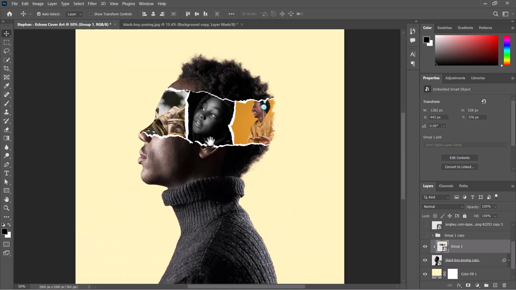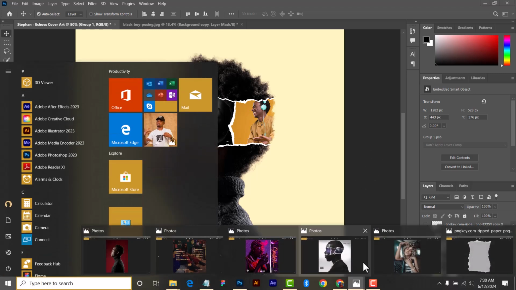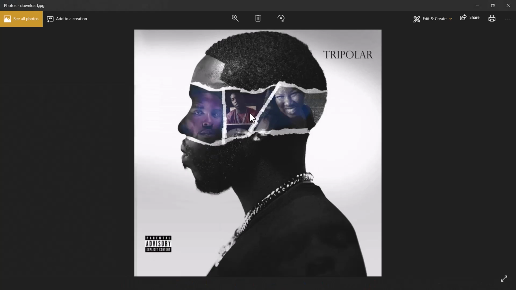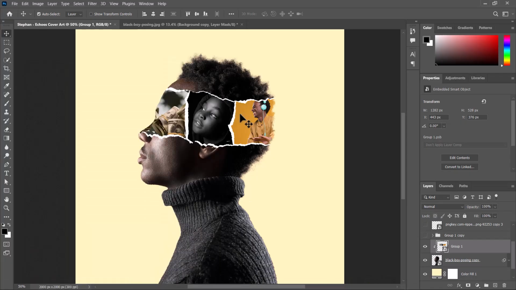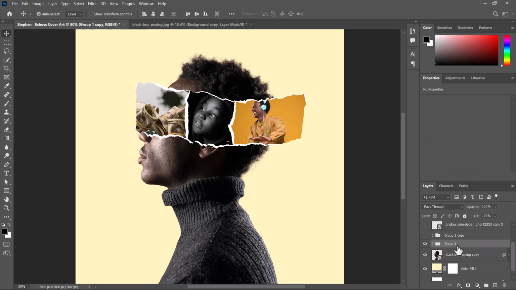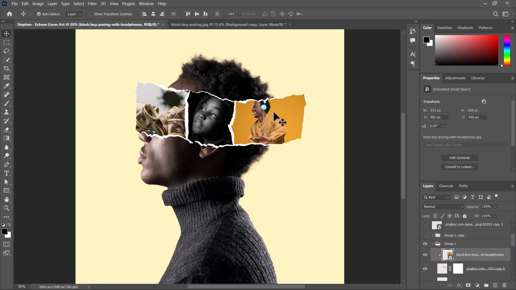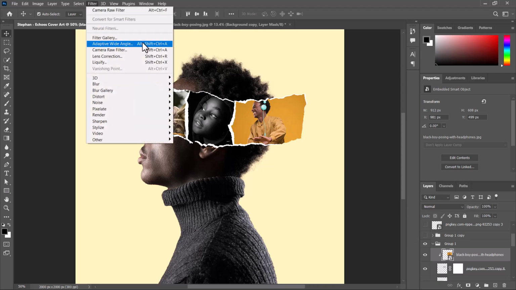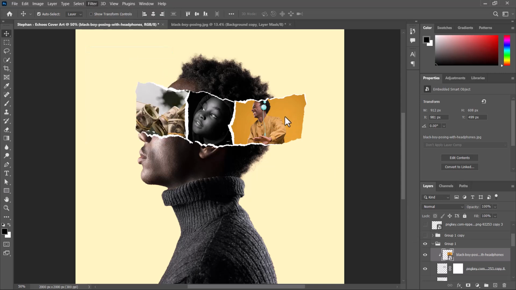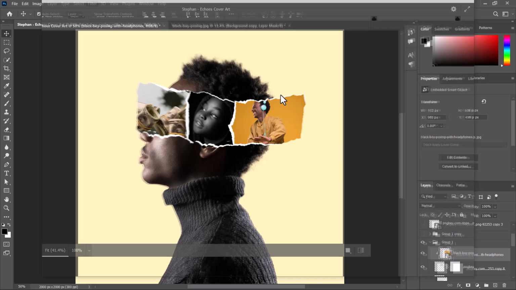Another thing I need to do is work on the colors. If you look at this, you can see that there is some color adjustment here that is not giving the actual color. So there are some little tweaks I need to do to the color. So let me go back to our picture and see. First of all, I will undo the clip mask, and let me use the camera raw filter for some of these pictures to see what I can do with the adjustment before I move to any other form of color adjustment I intend to do.